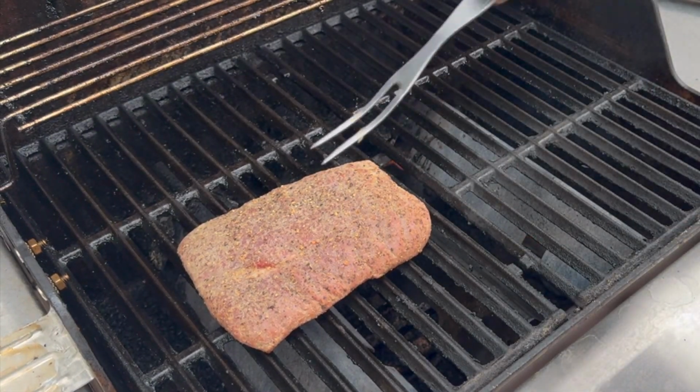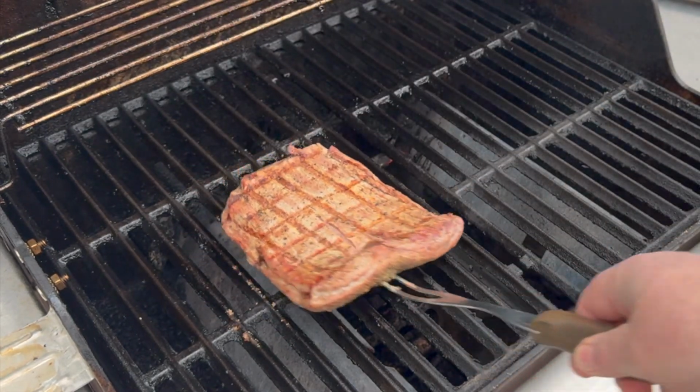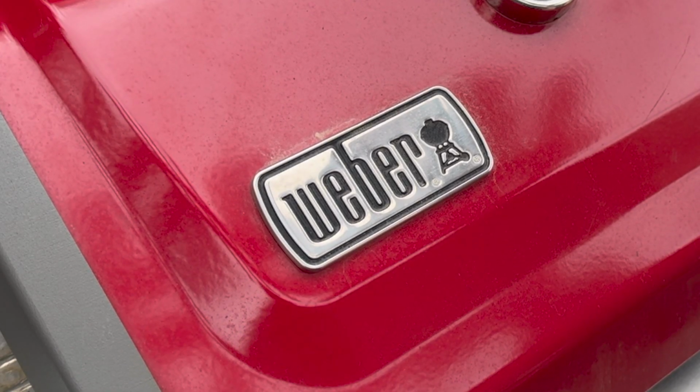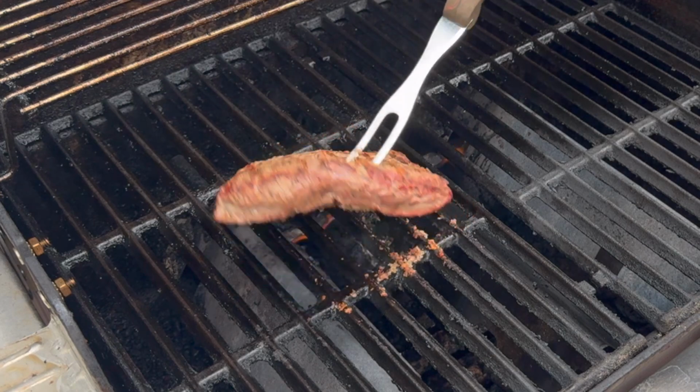And this will give us our nice grill marks that you like. And then we're going to do the other side the same. Long ways one way, sideways the next way for another 4 and 4. So it'll be a total of 16 minutes on the grill.